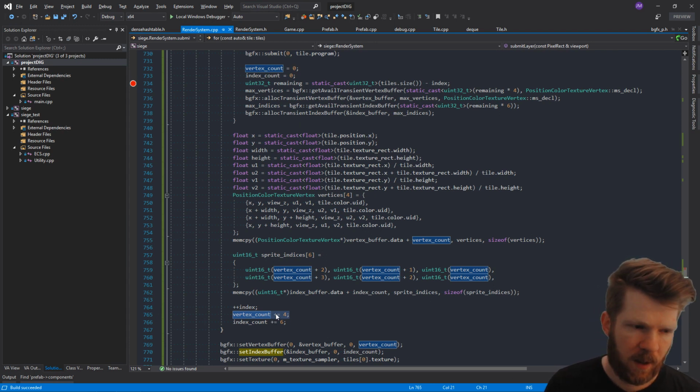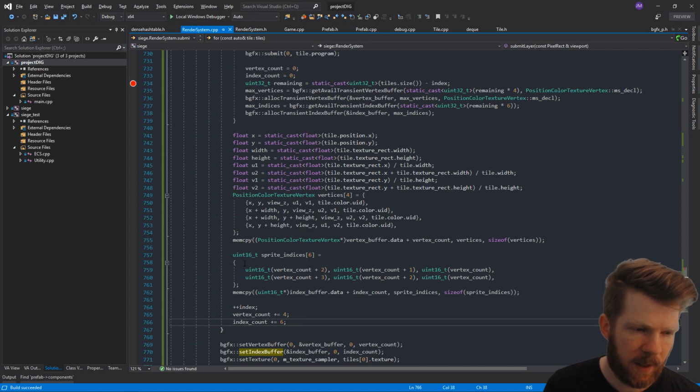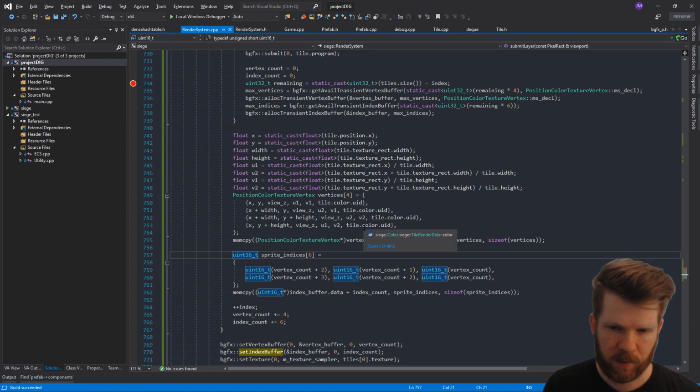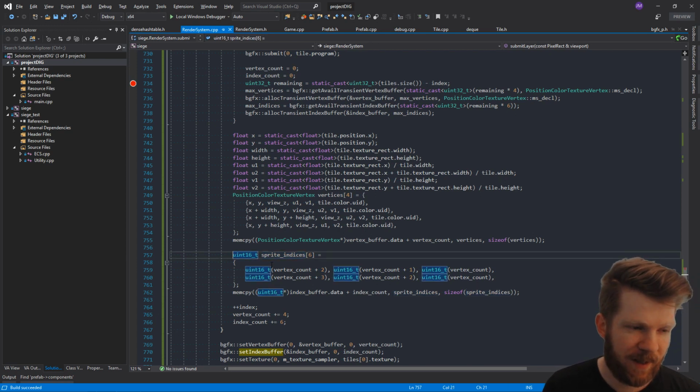We would take the vertex count divided by the multiple of the vertices, which is 4. So we have 8, and that means we need 8 copies of this vertex, or sorry, index buffer, which would be 8 times 6. So we would need 48. We just get the first 48 values of this, and that's it. That's something we could quite possibly do. We wouldn't have to recalculate it every single time.